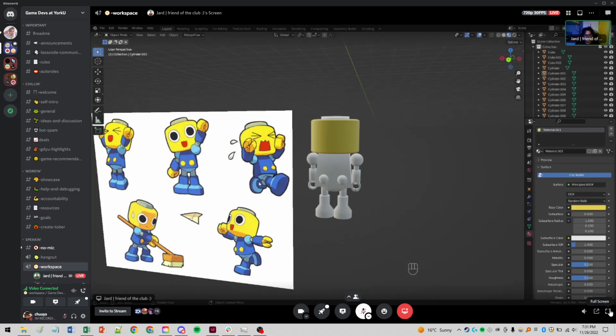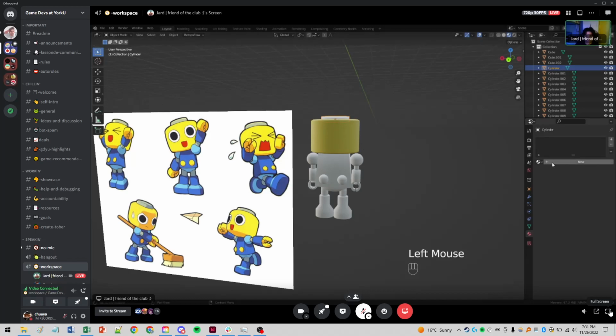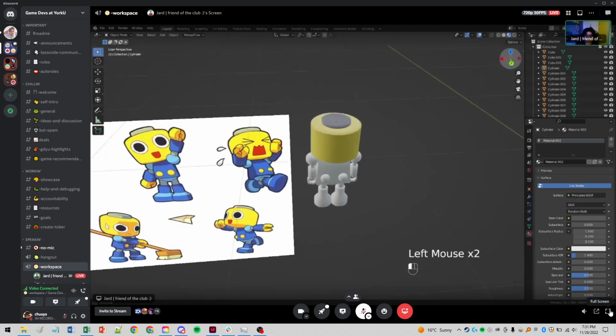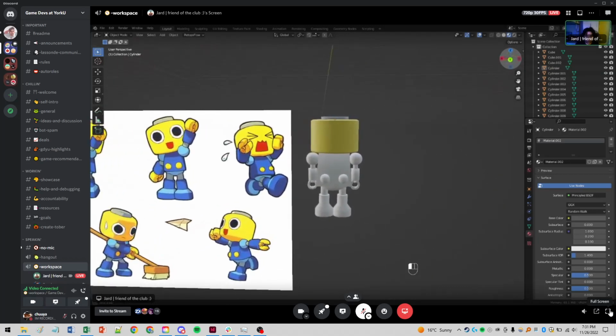And that's basically the same thing for every part of our model here. Just click this, add new, and then go to base color, and turn it into the color that you want. If we want to make it gray, you're already at white, so just scroll down to make it gray, and you can make a gray colored top of the head.